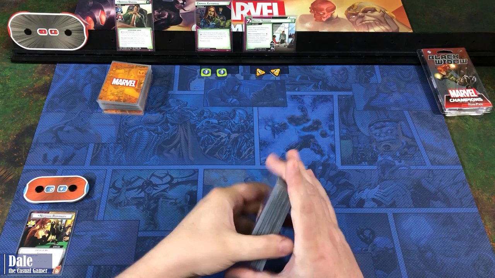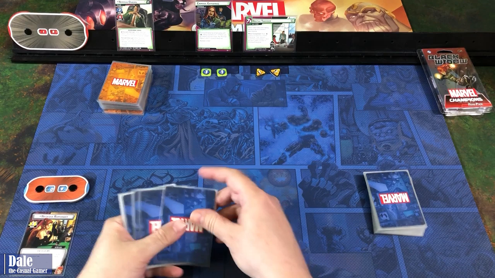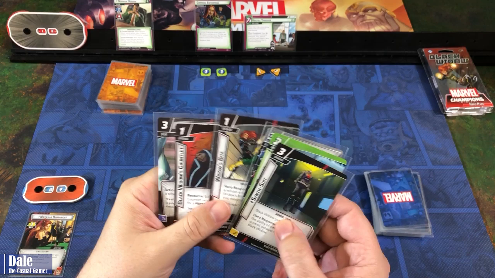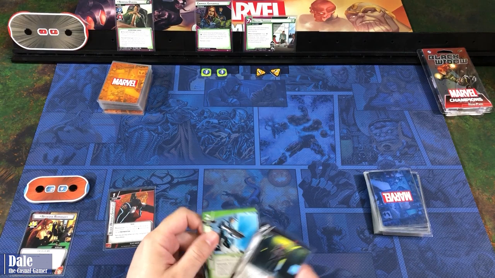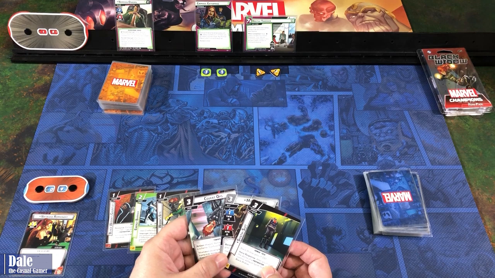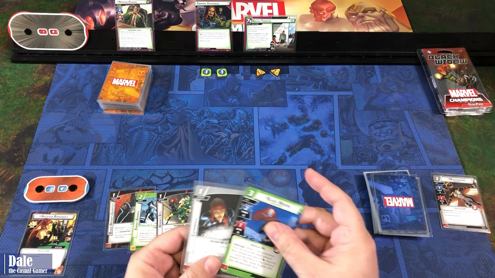So we start with 6 cards. Getting a Synth Suit, Energy Barrier, Mockingbird, Widow's Bite, Black Widow's Gauntlet, and Covert Ops. I already tell you I want that, and that, and that. And I think we're too early for those. But just in case, I'll keep the Synth Suit and we'll draw two others. Getting Espionage and Black Widow.